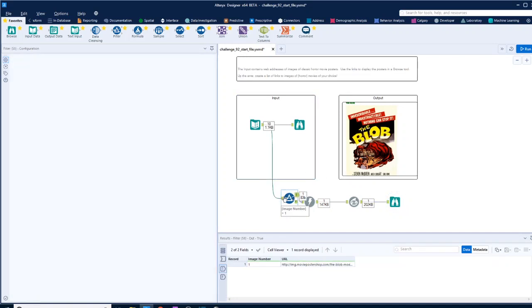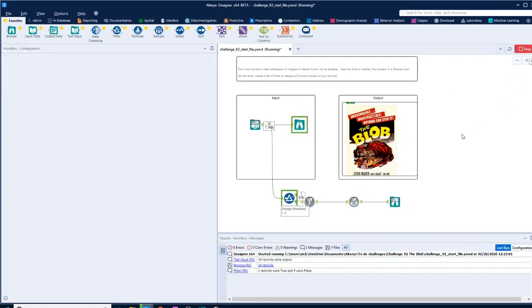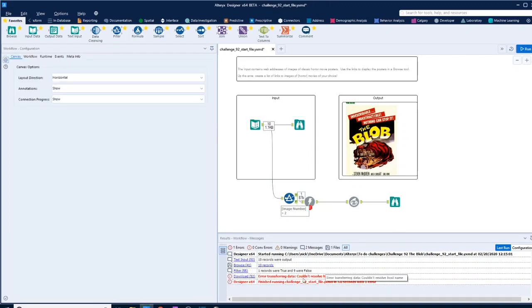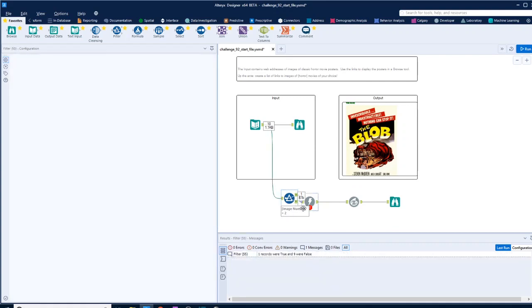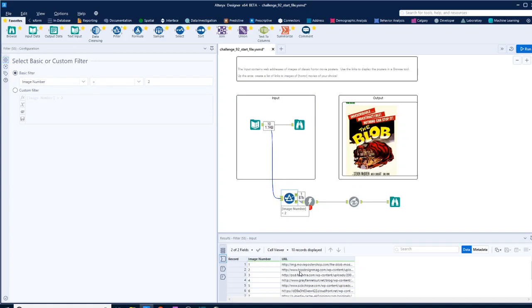Okay, so then let's put in 2 and see what happens. So we're now looking for the second. Oh yeah, here we go, this is the error, I couldn't resolve host name. So maybe the second URL on the list, topdesignmag.com, is not in existence anymore. This is from a couple of years ago, so let's try 3.